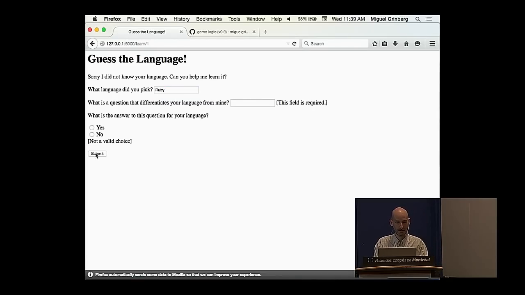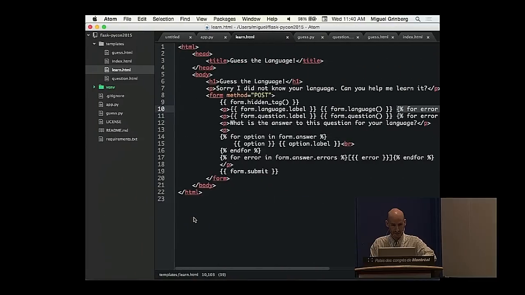Oh, I forgot. This one we got for free. I forgot to mention this. I missed it in the template. I'm sorry. I did it also for this one, it's a radio button. So the validation is implicit. You know that you need to check one or the other, so you don't have to attach a validator. It's already validating and returning errors for us.